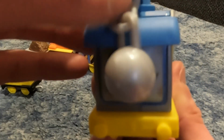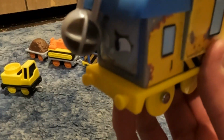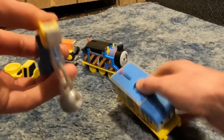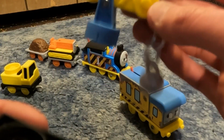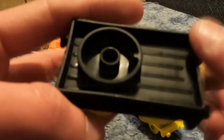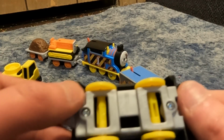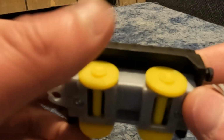Okay, now the wrecking ball is just in Carly's face. Now it's just a Beresford. She got bonked by her wrecking ball. But yeah, that's the little wrecking ball and the wrecking ball car. I like this car. It gives off that American vibe, though. I'll probably sneak this somewhere in the movie somewhere. It's got a silver chassis, yellow wheels. It's got these walls on it.